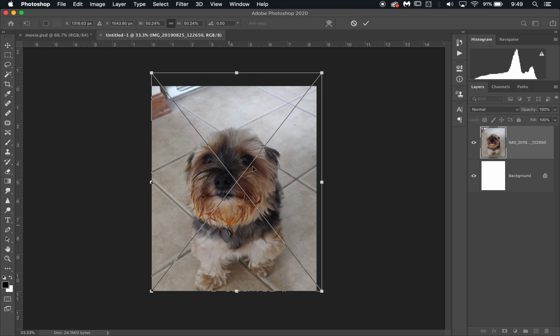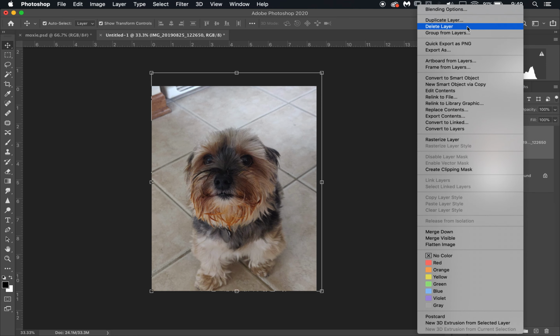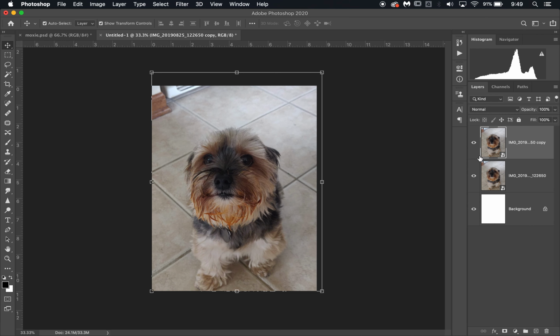And then if you see the X like this, you have to hit Enter, or Return. And then I have that layer, which is fine. I'm going to duplicate that layer because I know I'm going to need it twice. So now I have two layers that are exactly the same, and that's fine. I'm going to take this bottom layer though, and I'm going to leave this top layer off.